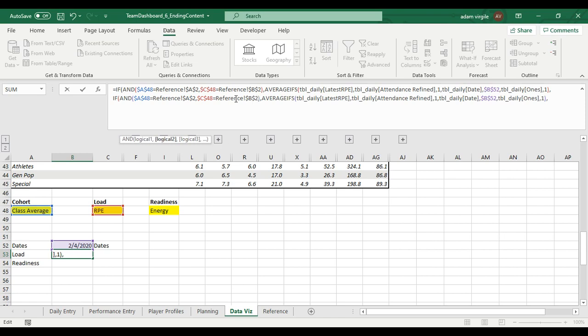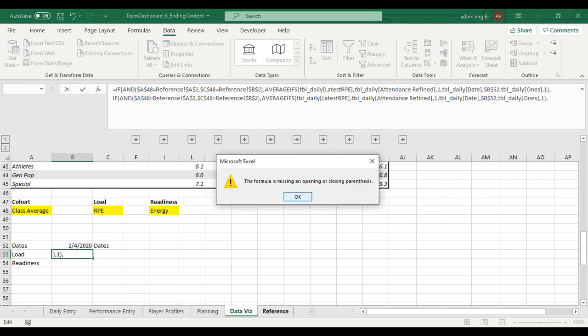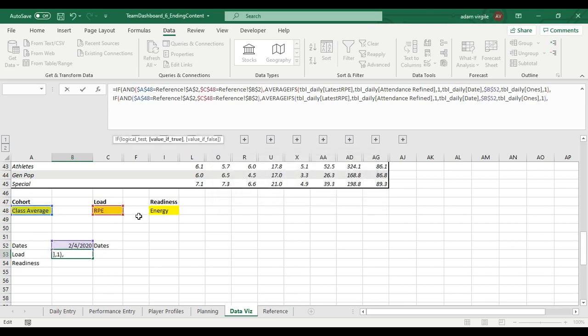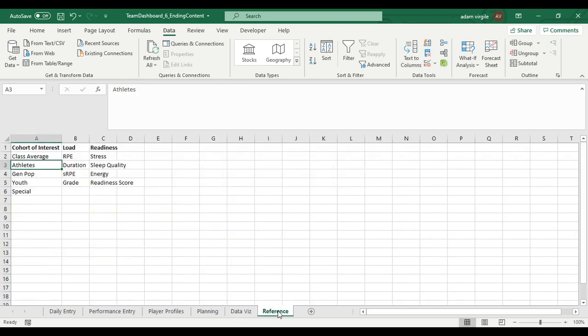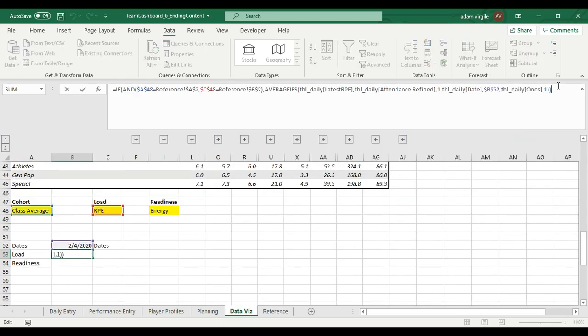So reference B3, maybe if I go to the, I don't want to do an error. Oh, it's going to do an error. I'm going to do this in the reference sheet. Instead, I'm going to X out and do it in a reference sheet so that you can see what's going on, if I can. Comma, Alt Enter to clean it up.